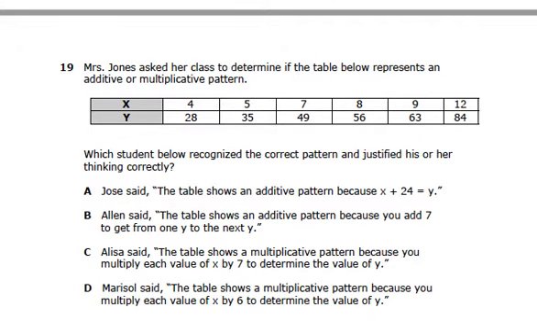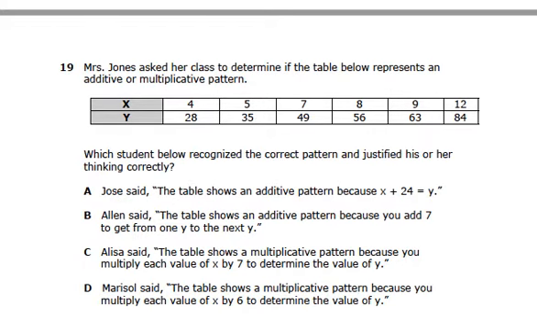Number 19. Mrs. Jones asked her class to determine if the table below represents an additive or multiplicative pattern. Which student below recognized the correct pattern and justified his or her thinking correctly? A. Jose said the table shows an additive pattern because x plus 24 equals y. B. Alan said the table shows an additive pattern because you add 7 to get from one y to the next y.